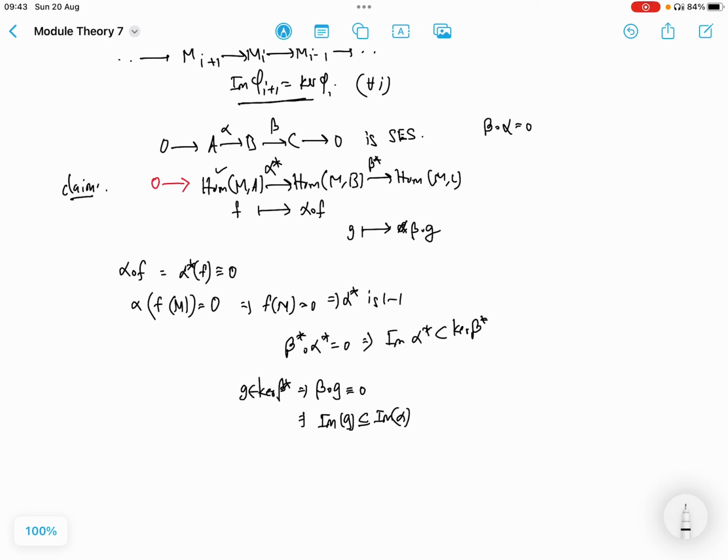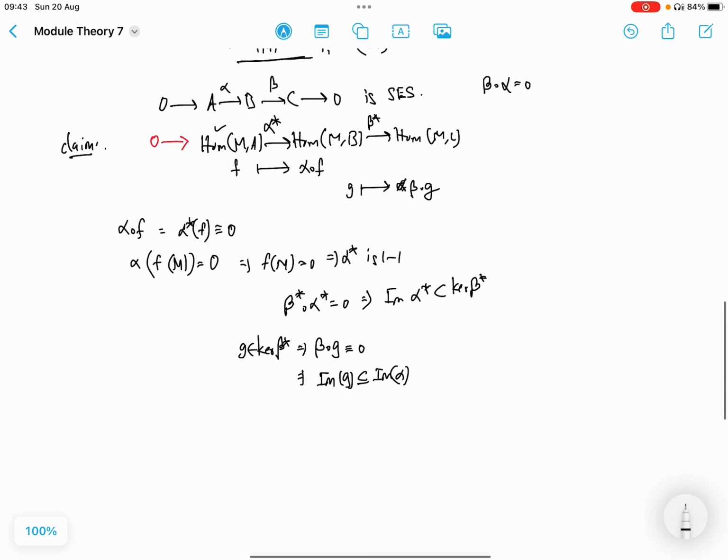We need to construct a map from Hom(M, A), say f. So we need f from Hom(M, A) such that alpha composed with f, which is just alpha star of f, is your chosen g. That is what we need.